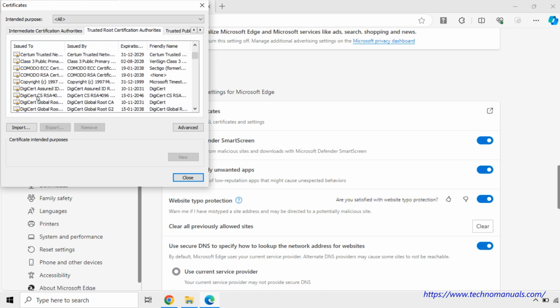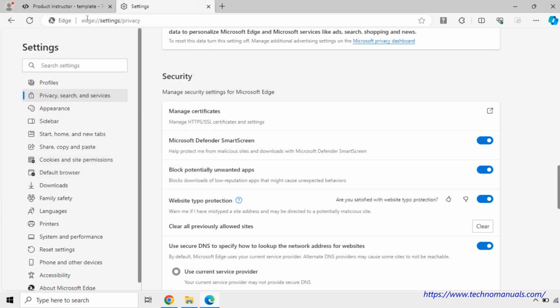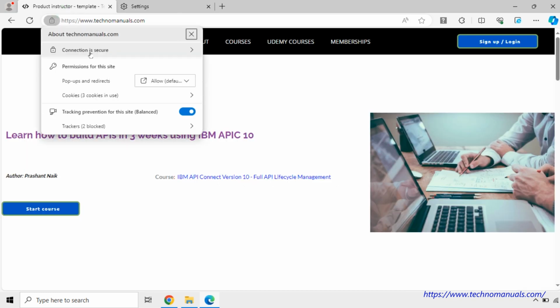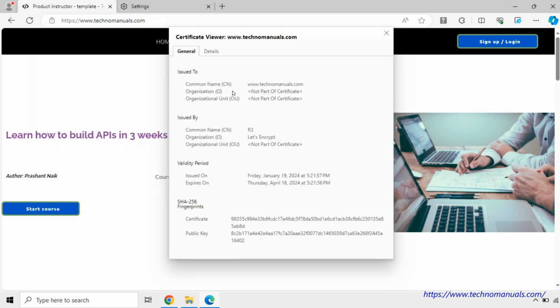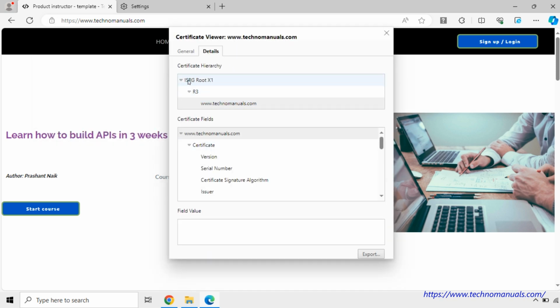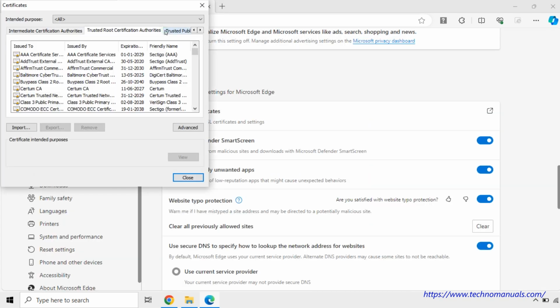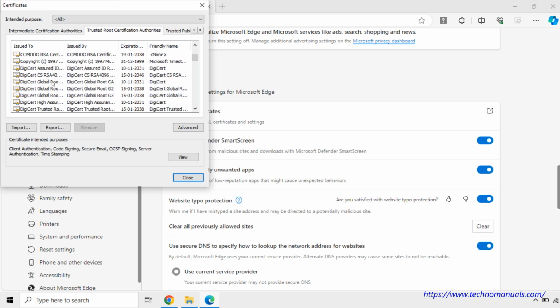Let's check the root certificate signed by this website, that is ISRG. This is the root one, ISRG root X1. Let's find whether this root is present here or not in the trust store. Opening again, trusted root certificates, search for ISRG.